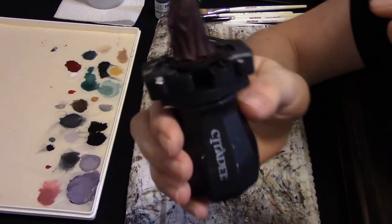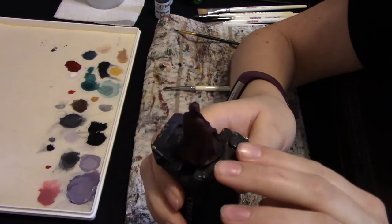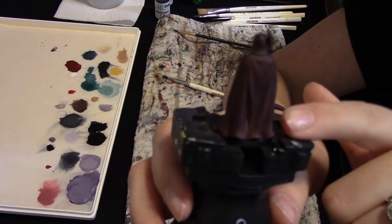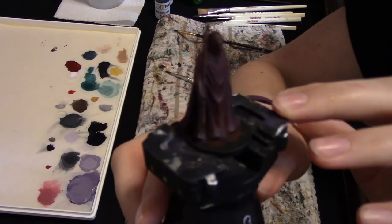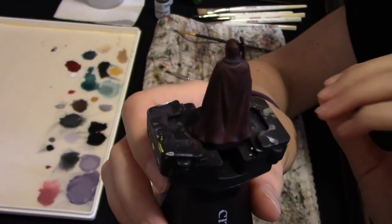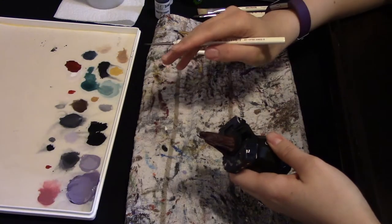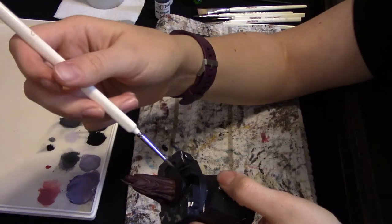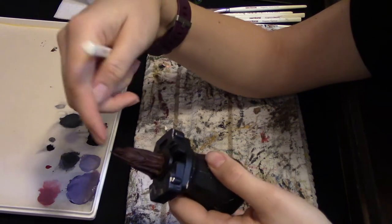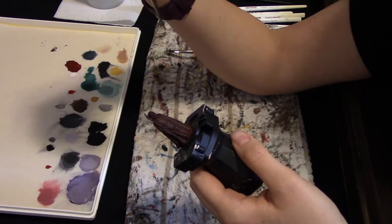The Imperial Guard is dry now. You can see the shade worked its way down into the cracks and the whole miniature is overall darker, which is good. Some parts on the cloak got splotchy — I know I need practice at shading, and drying with a blow dryer might have contributed to that. But that's fine because we're going to do some layering over the top which should hide most of the splotchiness. This is my first attempt at layering — I want to bring out the folds in the cloak to make them a nice rich red. I don't want to do dry brushing because that can look messy on a detail cloak like this.